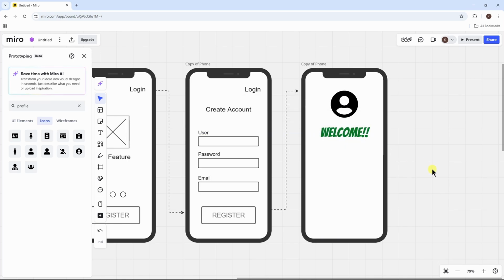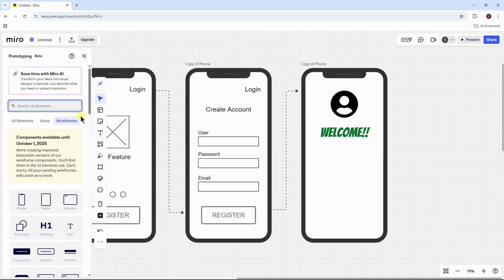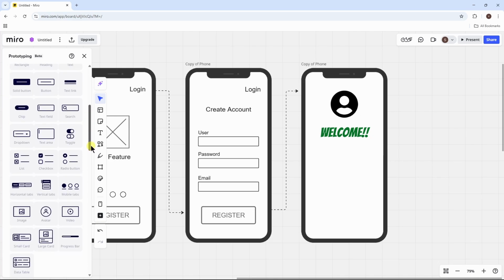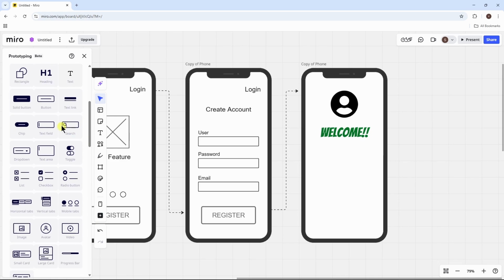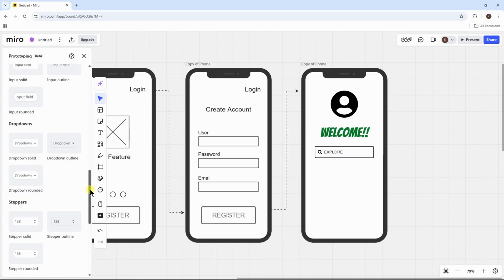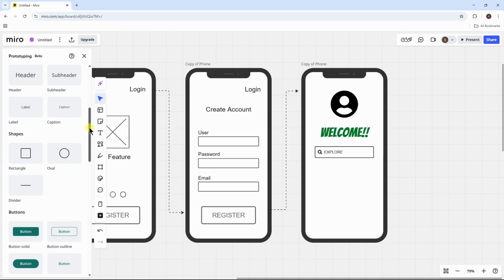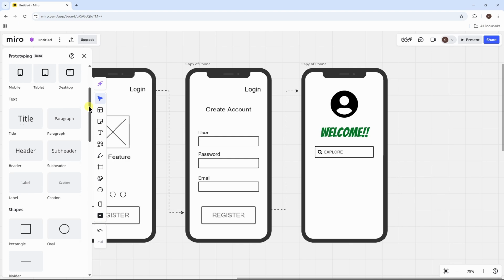Now it's time for me to add a couple of more things here, like I'm gonna add the search button. So for that we'll just cancel this first, and we'll get the search button from this window again in the wireframe section. The search button would be here. Here is that. Click on this. Now click on the empty area, click on this button again and put it here. I'll just rename it to something like explore. So everything is available, whatever you wanna add you can just add that. You just need to explore a bit.